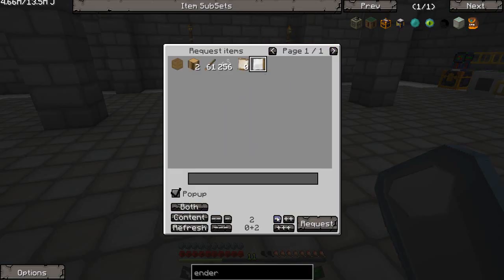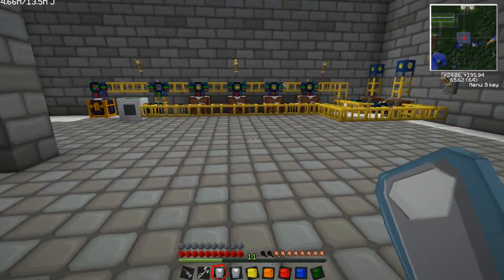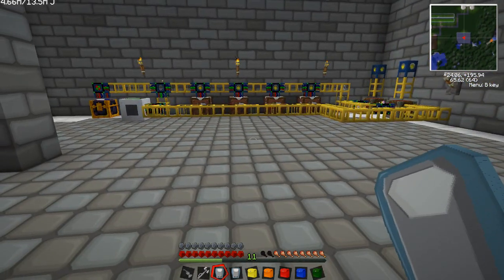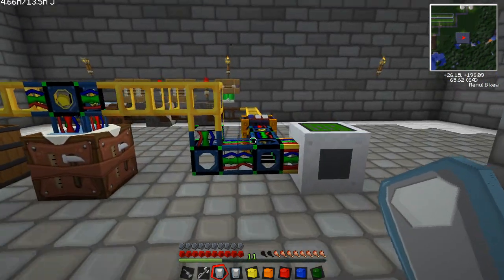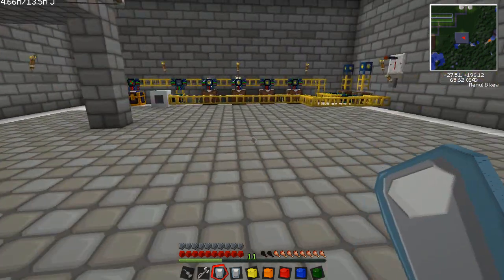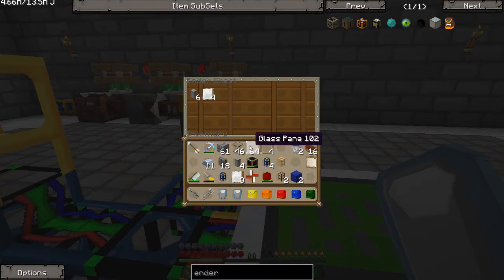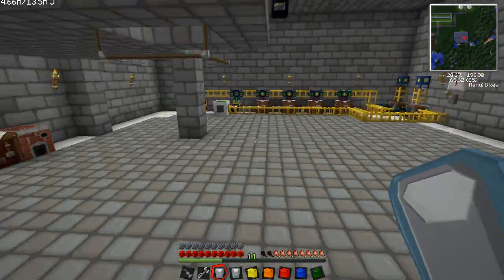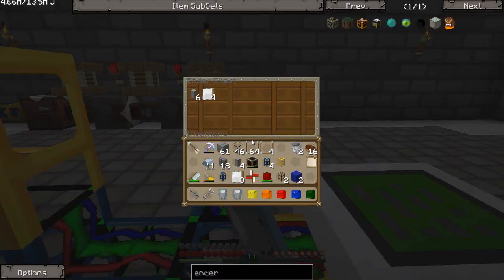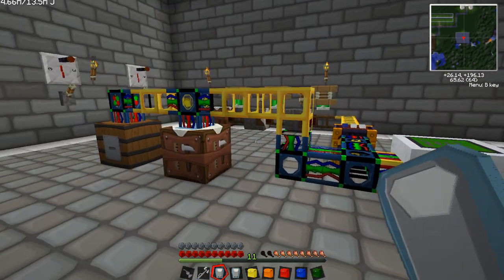All right, so let's go ahead and request 4 wooden sails. 4 wooden sails, successful. So now you can see they're making over there. They're sending into our ender chest. They should be. There they go. 1, 2, 3, and 4. Technically, we only needed 3, but wait, where's the? I guess I already had 1 in there. Okay. So now we got 4 in there.